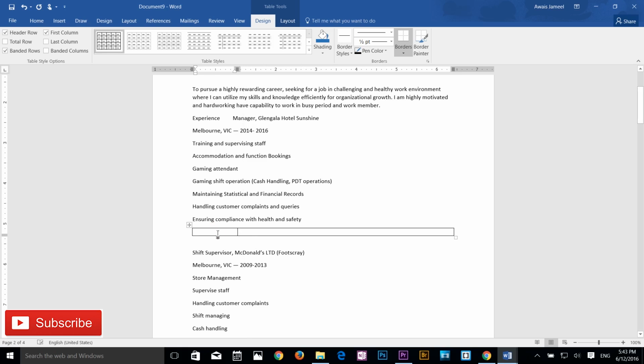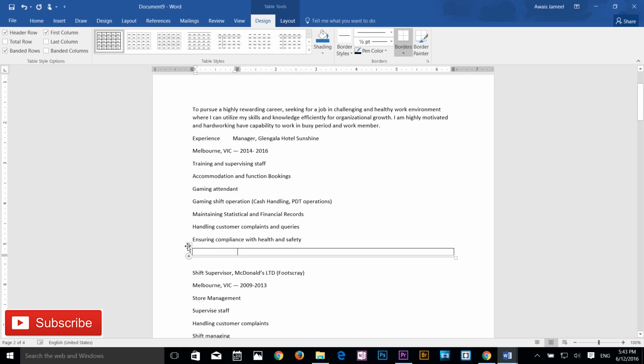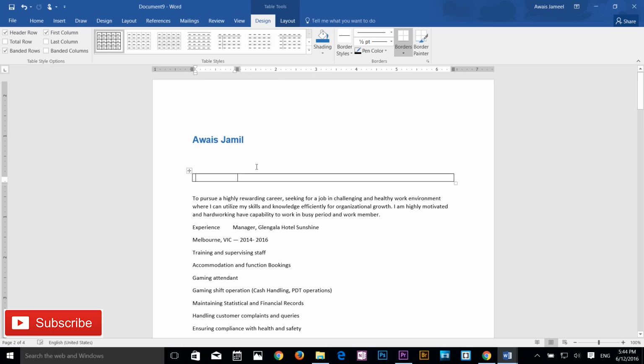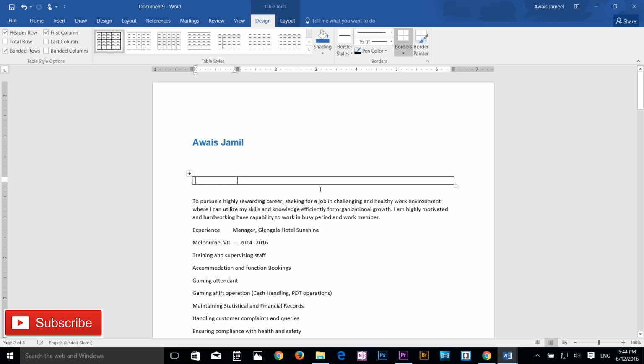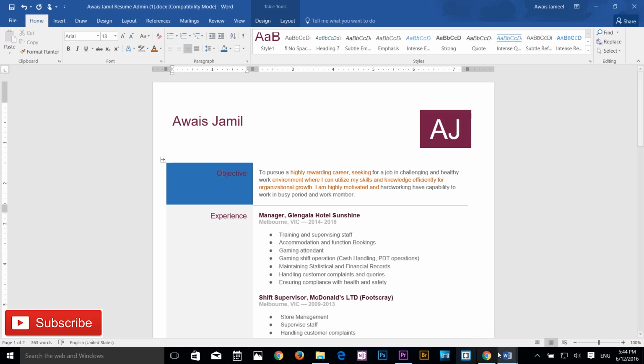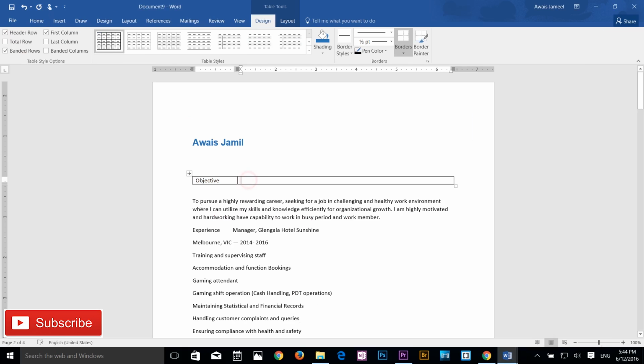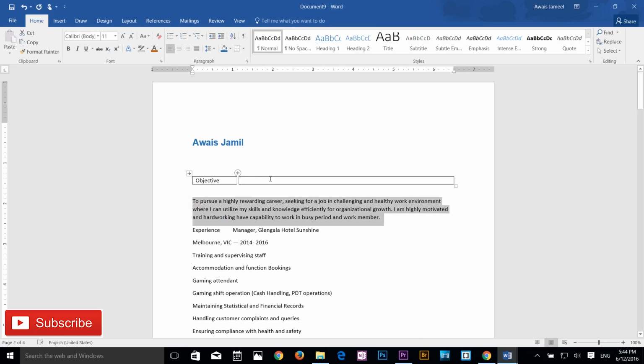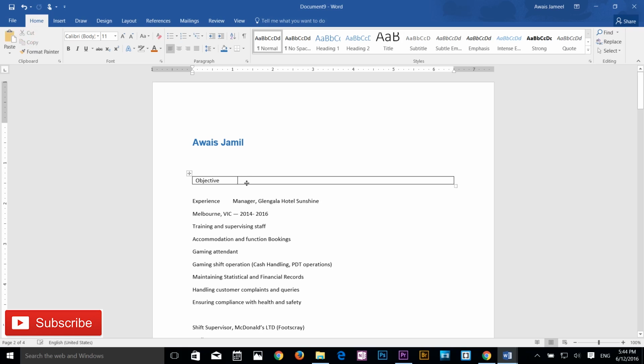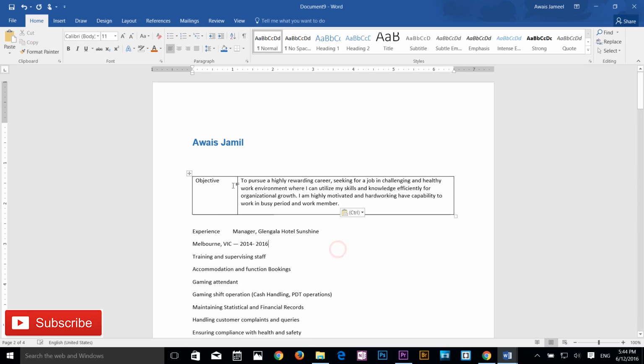I'm going to put all my headings in the table on the left side, and the text will be on the right side. Let's do that. I'm going to move that. Take your cursor here, click, and take it to the top. Now this is my description, so I'll type, let's say, objective. Let me check what text we have here. Objective is there, so I'm going to go back, copy this text, or maybe cut is better because we don't need that text anymore. So cut, then take your cursor into the table, right click, and just paste. So you've got that.